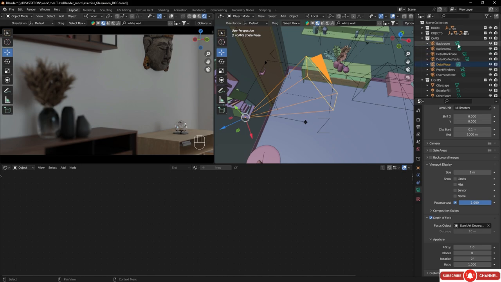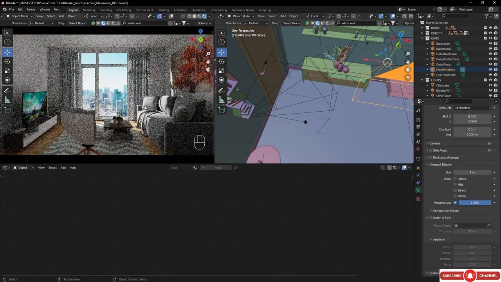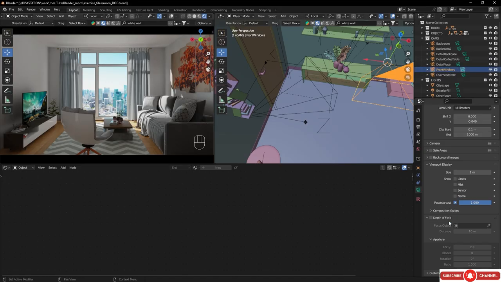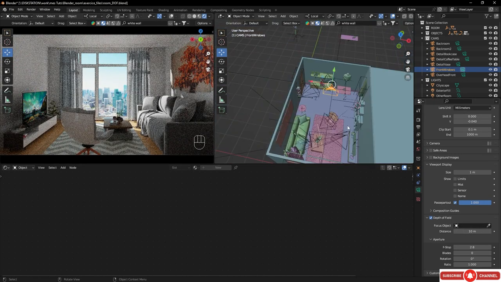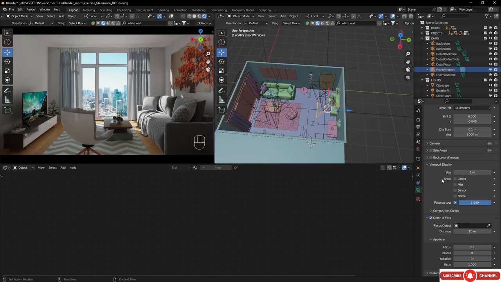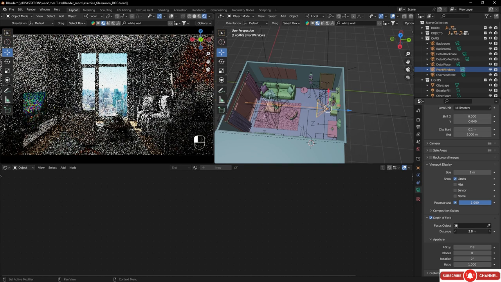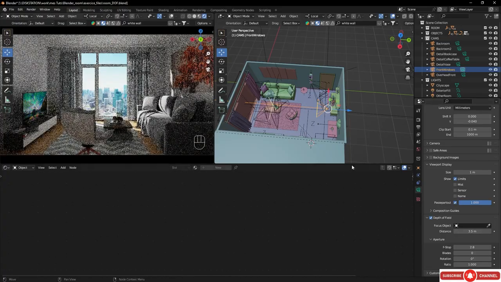For the other camera, you could use your depth of field, but as they are very short focal length cameras, you're not really supposed to do that. I mean, we have an infinite depth of field here, and it's fine. What you could do is activate it anyway. Maybe use a depth of field here. So this is this camera. Let's use the limit, and we're going to shorten the distance to be in the middle of the room.